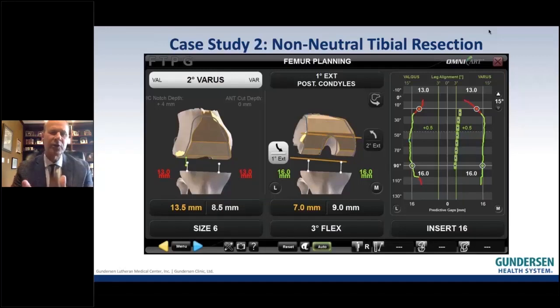So I'm really focused on the shape of the curve between flexion and extension. So this is a much prettier graph. Again, the lines are parallel. My midflexion is resolved. And now we go back and look at the lower left resection level, and now my posterior resections are 13.5 and 8.5. So still a little bit of over resection on the posterior lateral side for an 11 millimeter implant, but not nearly as outrageous. And so this was the plan.